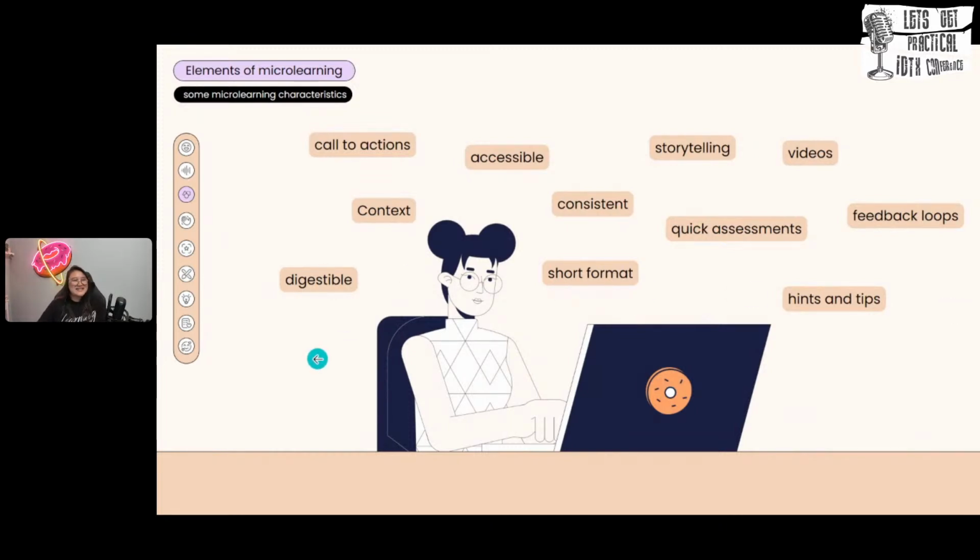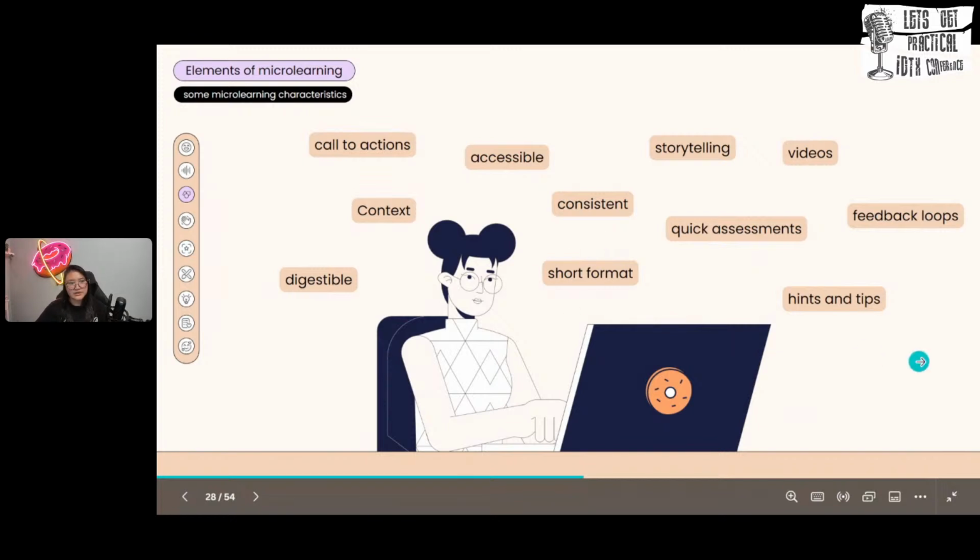Now, for me, when it comes to micro e-learning characteristics, these are some of the elements that I feel really fit nicely within micro e-learning. Having some calls to action. For me, e-learning as well really creates context for the intended audience. It's not going to solve all the problems within the organization, or change someone's life. But how I would use e-learning or micro e-learning is to really help prime a learner's mindset for the concepts that we're introducing or any change management pieces that we're introducing as well. So that's where I would use micro e-learning.